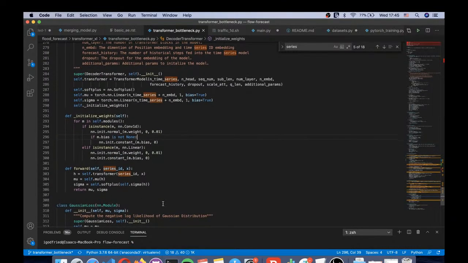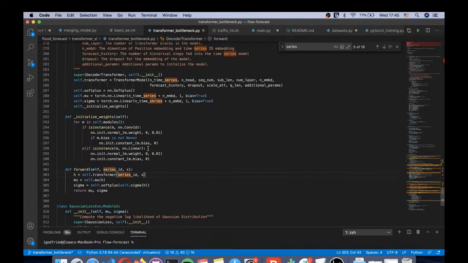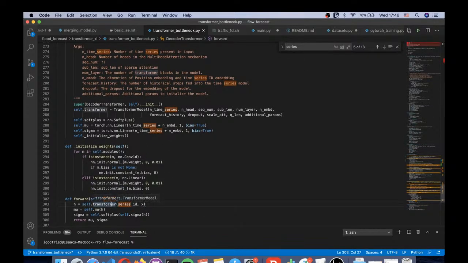Is not none. Okay, so series ID transformer. Oh wait, that's just what we saw above. Mu, self dot mu, sigma mu. Yeah, that's right.